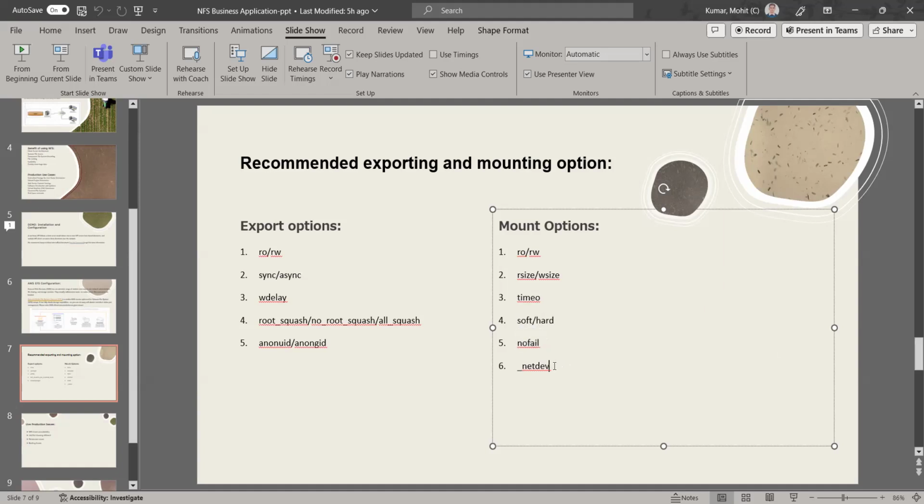Suppose your system is booting and your network is not available, but your EFS or NFS is trying to mount, then your system will get stuck or become unresponsive. That's why you should use the _netdev option, and nofail.